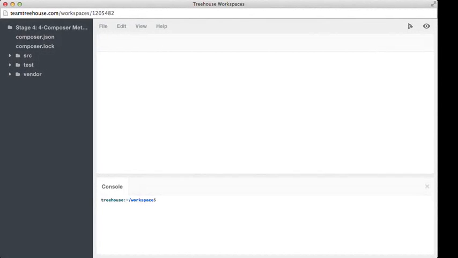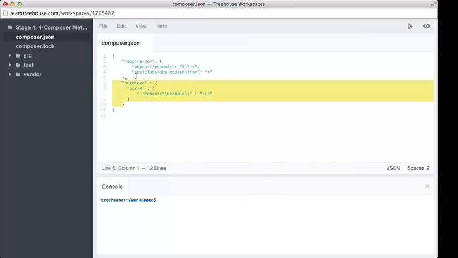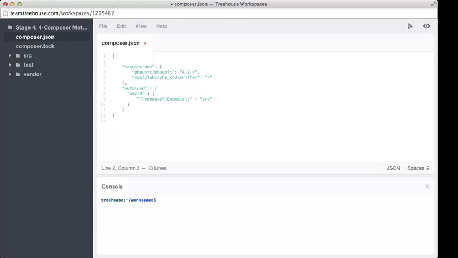So, this is the same codebase we've been working on for the stage so far. We have a composer.json, which so far only has the very basics in there. We have the autoloading section, which explains how our code is autoloaded. We have 2 dev dependencies, and nothing else. Before we can submit this to Packagist, we have to add more information.